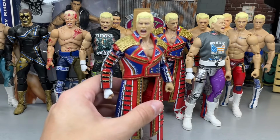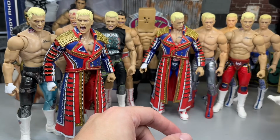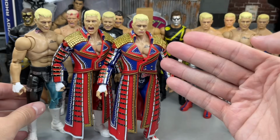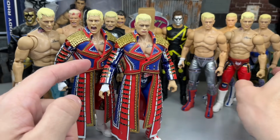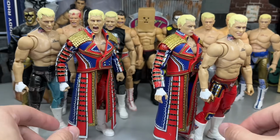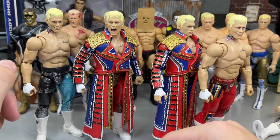And you got to get into the lore of the Supreme Edition, man. We have the Supreme Codys, and I have quite a bit of the Supreme Cody. Now, what's great about the Supreme Cody is they didn't give us a cloth goods jacket. They gave us a damn sculpted jacket with removable arms. And so we have the regular edition Supreme Cody Rhodes right here, and then we have the Walmart exclusive Supreme Cody Rhodes. I do believe that this is a loose first version of the Supreme right here, without the jacket arms and stuff. And then this is the Walmart exclusive Supreme with the jacket on, the jacket off. That sounds weird.